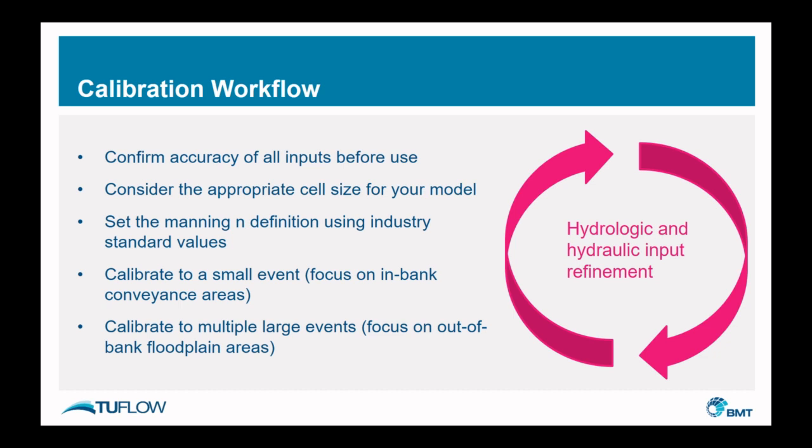I've derived a really quick calibration workflow here, and this is what I'd normally apply during a flood study. To start with, I confirm the accuracy of all my inputs before use. That relates to inputs to models as well as the verification datasets I'm comparing against. When I go about creating my model, the first thing I do is work out what cell size I should be using so that I can achieve cell size convergence.